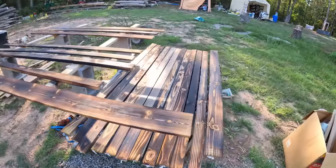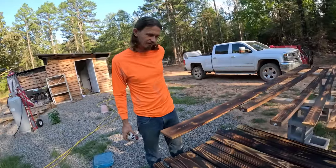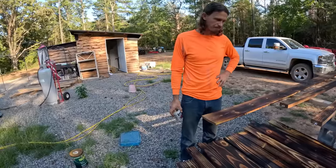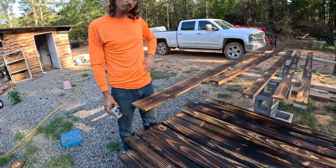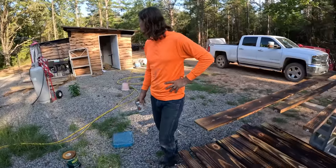All right, guys, I'm going to show him what I did and go ahead and move my truck. Well, there we have it. What you think? I like it. I love some burned wood. I love it. Yeah, some of them burned weird, man. Some of them would not burn in sections. I put those over there. I'll end up using cut pieces and use them for scrap.